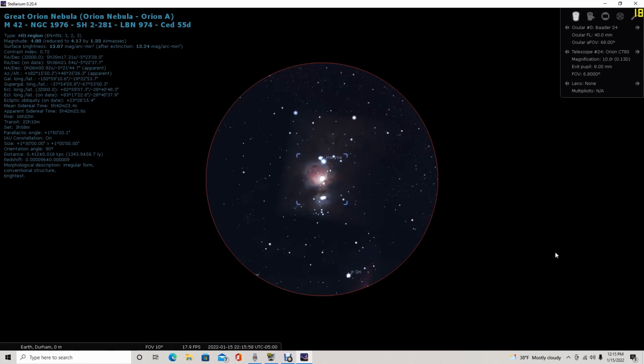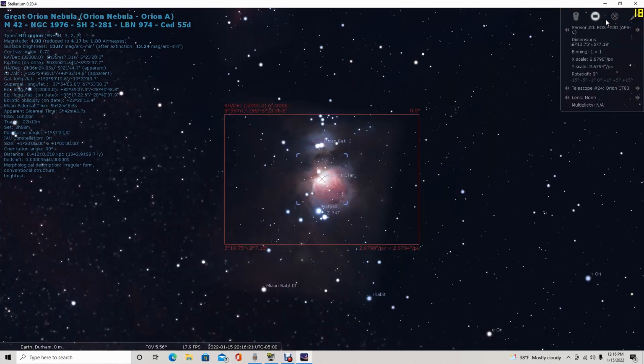Again, we'll cover all of this stuff about taking pictures of deep sky objects in future videos, but let's assume that we know all of that and we're going to take a picture of the Orion Nebula. We just want to simulate what that's going to look like in the picture that we might take using this DSLR and this 80 millimeter refracting telescope. And here is what you would expect to see.